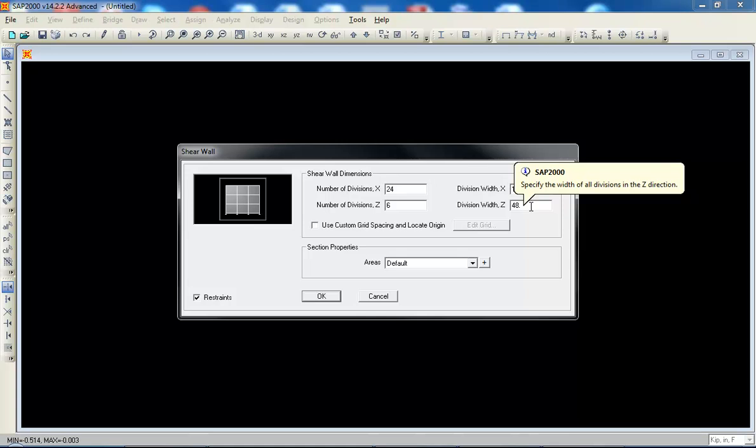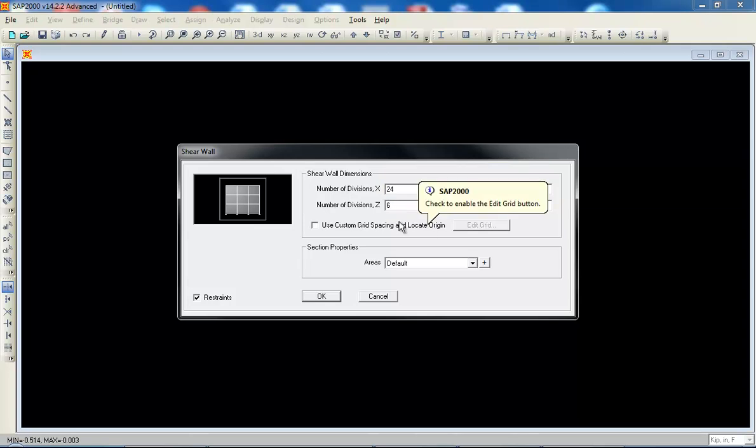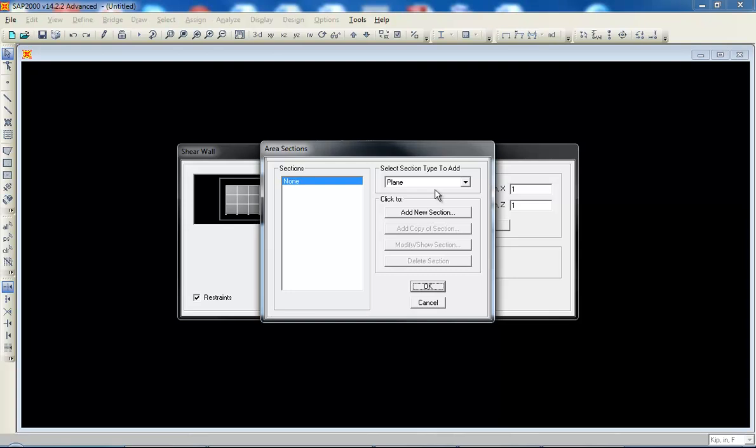So this is a 24-inch by 6-inch beam, so it's 2 feet long and half a foot high, and then the thickness of the beam will be defined in the area properties. Then you can say it's shell or plane.